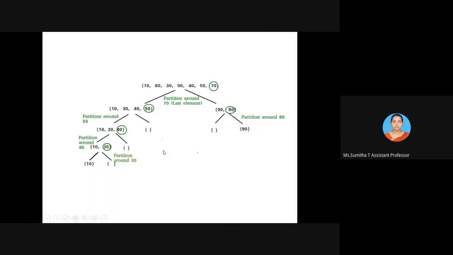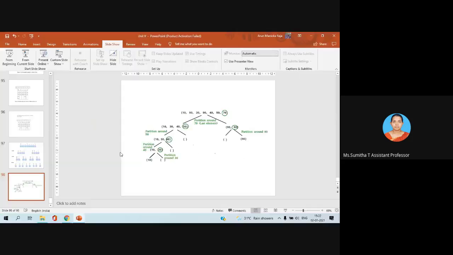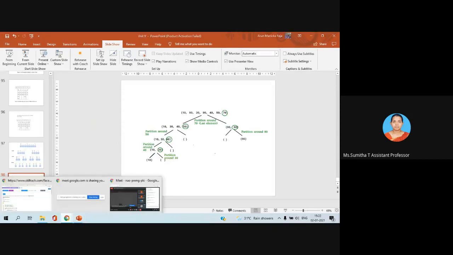Based on that element, we arrange the elements, comparing with each and every one. Here we are taking 70 as the pivot element and comparing with each and every element. If the element is smaller than the pivot, we put it in one array, and if it is greater, we put it in another array. And again, now we have 4 elements. In that, you have to pick one pivot element and do the same process. Is it clear? This is the way we can arrange. This is the quick sort we are implementing here.